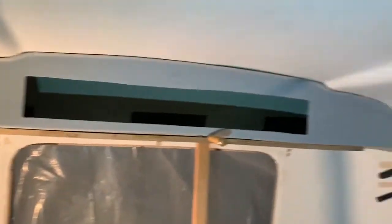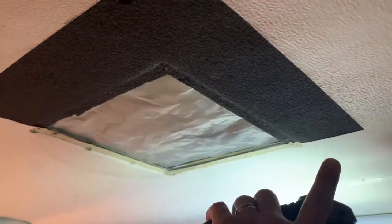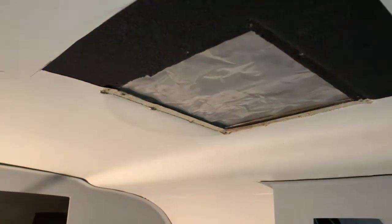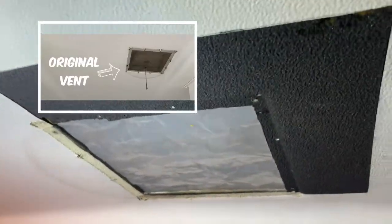After these are done, I'm going to be working on the vent — I've got to cut it bigger to a 14-inch square. Right now it's the original vent: you just lifted it up, it was a little screen with no motor. That's going to be coming up in another week or so. I'm going to go ahead and call it a night. In the morning we're going to come out and I'm going to take these cabinets down.